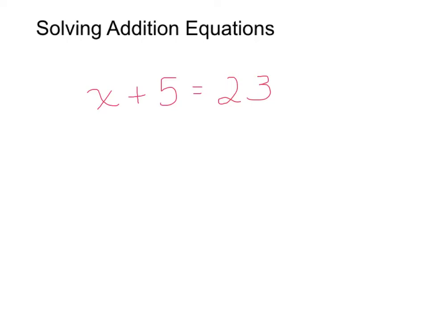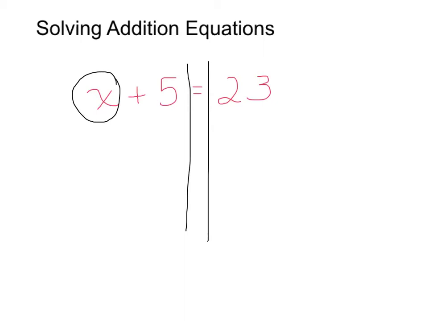So how do we get 18? Well, what we're basically going to do is think about the equal sign as sort of a dividing line. We have x plus 5 as the expression on the left and 23 as the expression on the right. Well, my goal is really to get this x all by itself. Well, what's being done to the x? You're adding 5. So what we're going to do is subtract 5 from both sides, because the golden rule is whatever you do to one side, you need to do to the other.